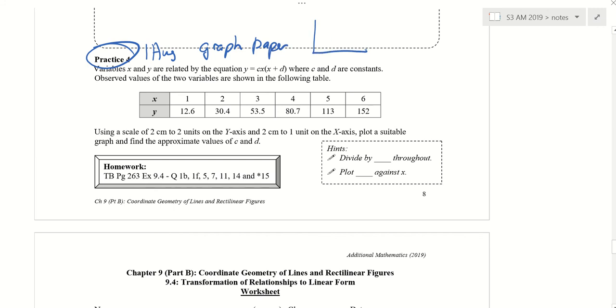You must have the axes drawn and all the crosses drawn, but you don't need to join. We come together, I will adjust the ruler, we discuss which one is the best straight line. If you don't come with this prepared, you are going to waste that one day. You don't learn anything, because to those who have done it, the graph means a lot. Draw the crosses. If you want to join, you can join. If you're not trying to join, at least come with this prepared for this question.